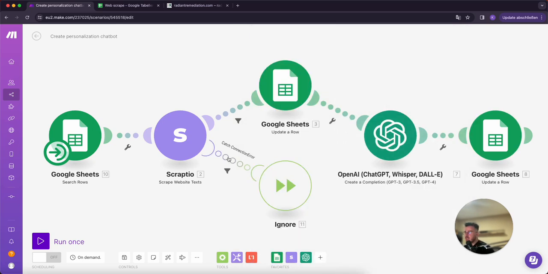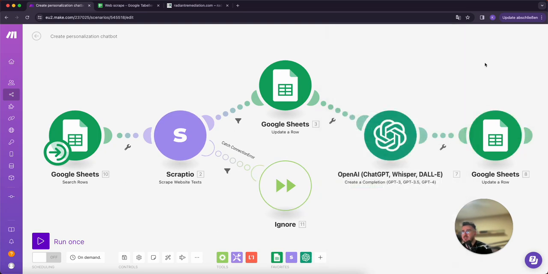And then I have another step. This is just to catch connection errors. Sometimes the scraper has some issues with scraping the website, and I don't want the whole workflow to stop. I want to just ignore it and then still run through the spreadsheet, especially if I have a lot of values. Otherwise, I will need to always look for every error, and this catches a lot of errors. So yeah, this should work.